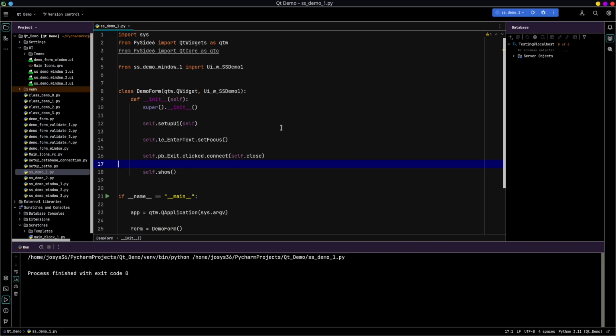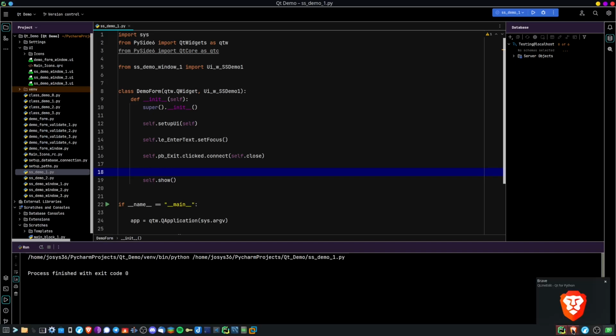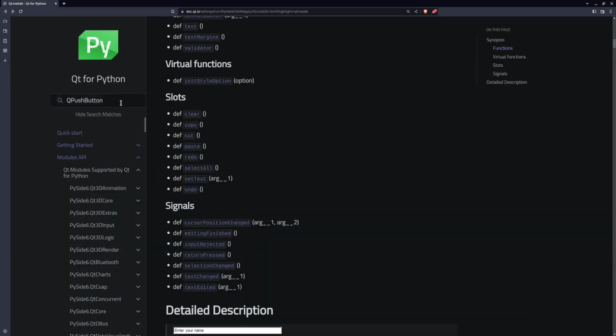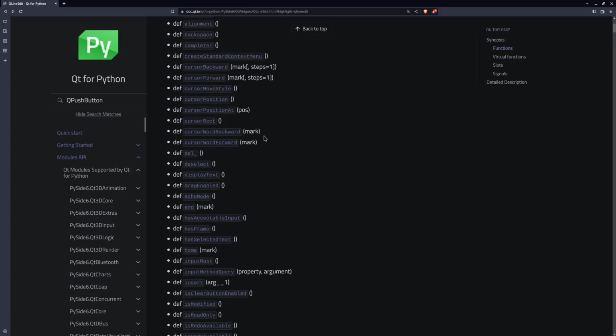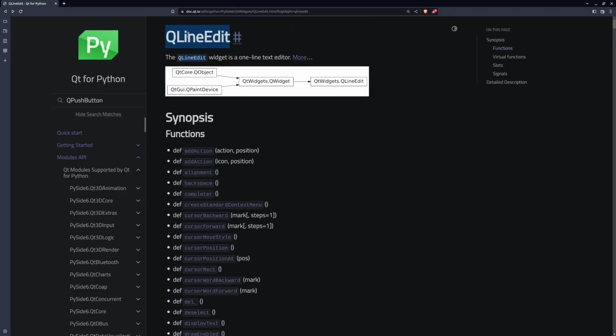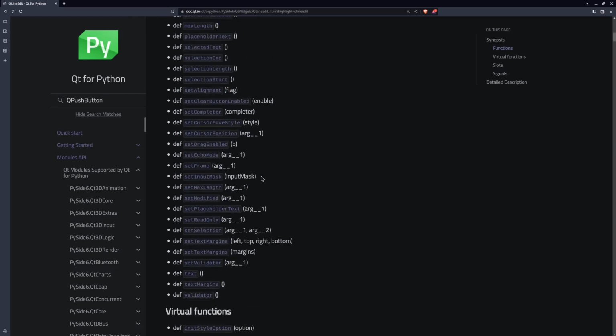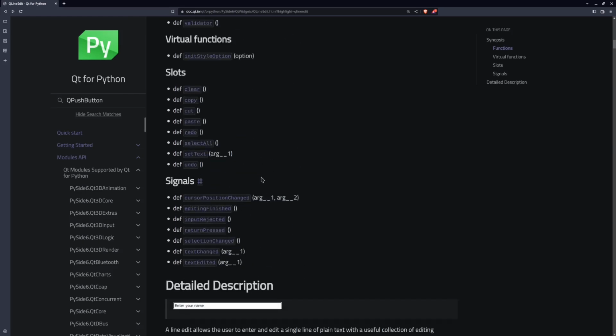All right, something a little bit more interesting is, let's say that as we type into the enter text field, we want that to show up automatically in the display text field. So what we do, I can take a look at my documentation here, and I'm looking at the documentation for QLineEdit, and I can see what signals and slots I have available.